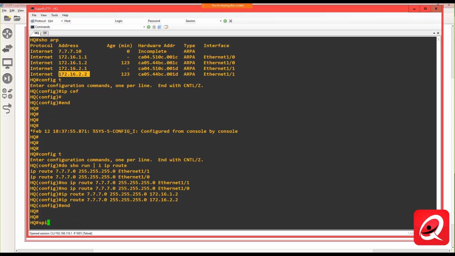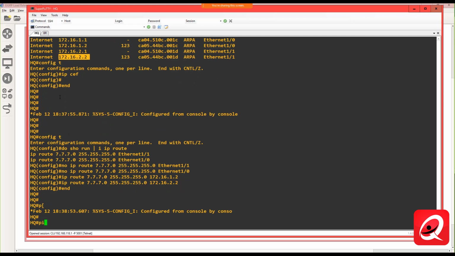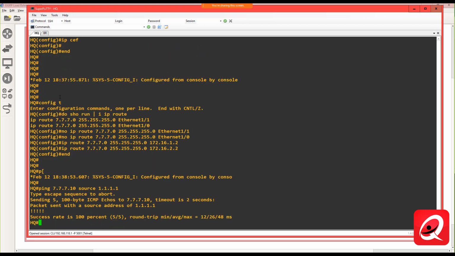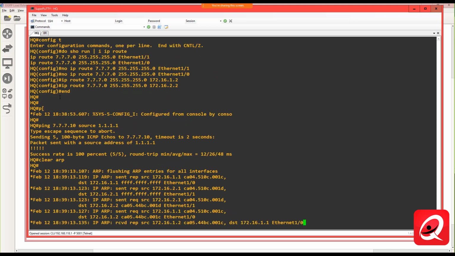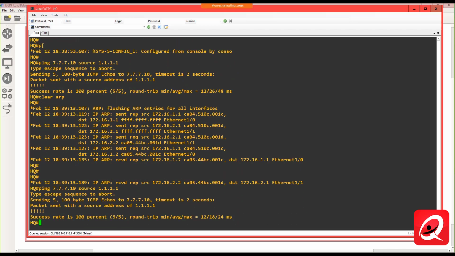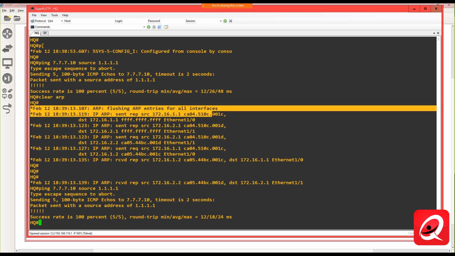Now if I do a ping source 1.1.1.1, you'll notice that the ping is successful. And because it's pointing to a next hop, I already have an ARP entry. Now if I do a clear ARP, all right, and I do the ping again, I should see, well, it beat me to the punch here.